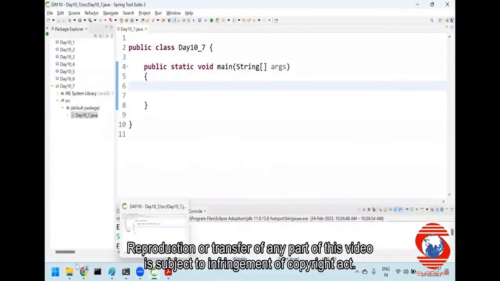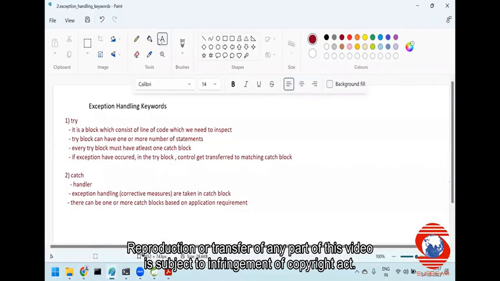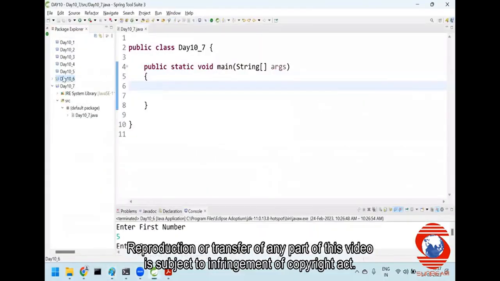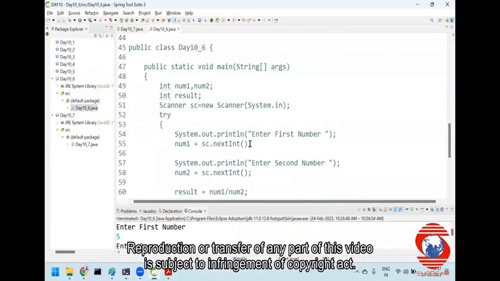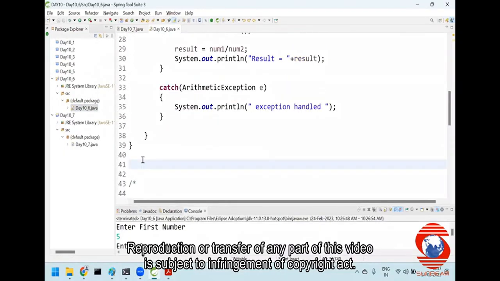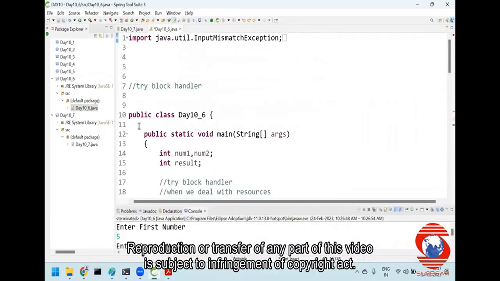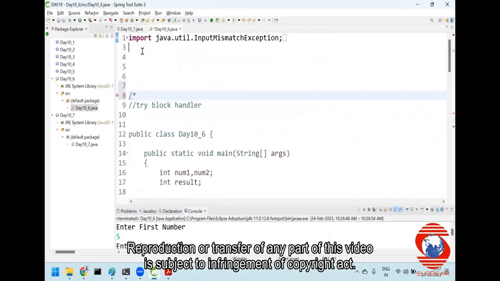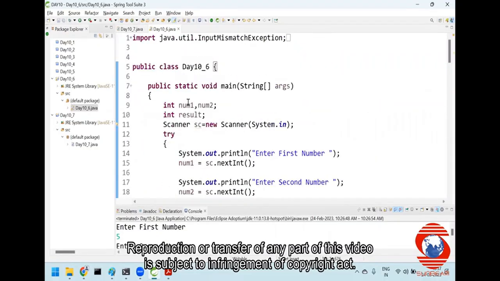Okay, before checked and unchecked, I think we shall first write about the finally block. Suppose I'll take the same code in day 10_6. I'll copy the same code and observe.